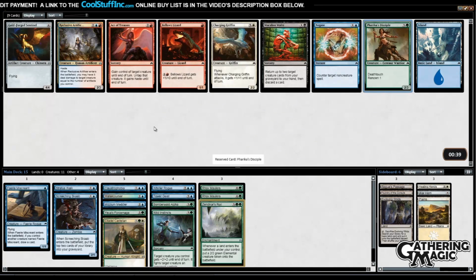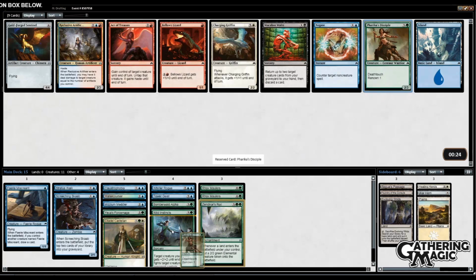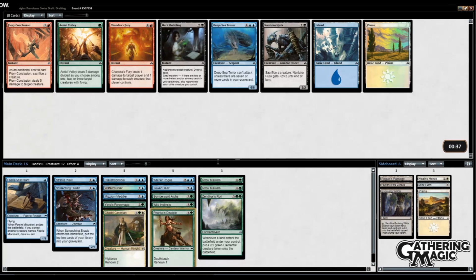Alright, there's a Pharika's Disciple. It's pretty late. It's good. This card seems nice. When Reclusive Artificer enters the battlefield, you may have it deal damage to target creature equal to the number of artifacts you control. Yeah, this is a pretty solid red-blue card, but we're just going to go ahead and take the Disciple here for us.